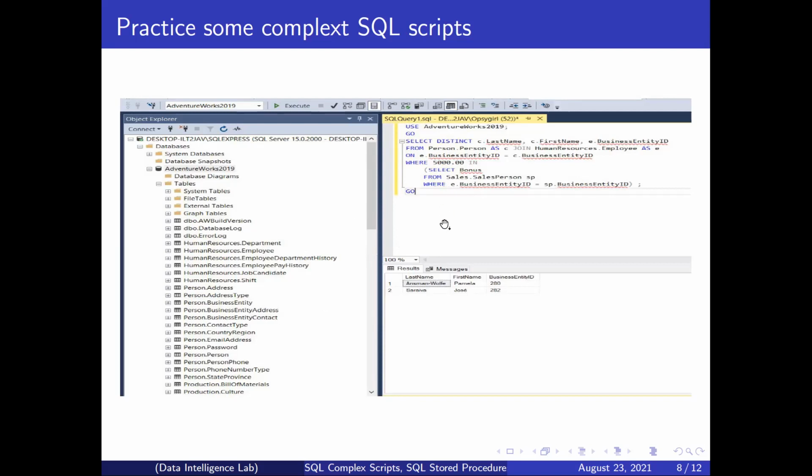I just want us to understand the concept of scripts, because when you are in a client environment, in an organization environment, they are going to have many tables and existing scripts they use in understanding or retrieving data from the tables. So for you to know the kind of processes, the kind of workflows that go on with their data, you need to be able to understand the existing scripts.